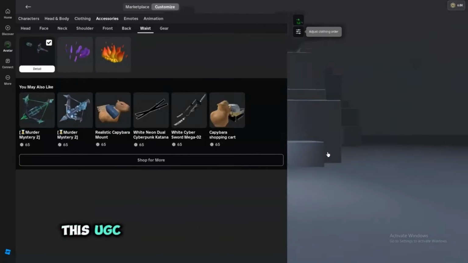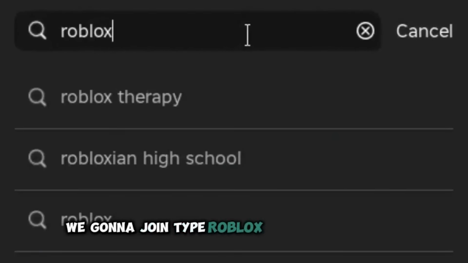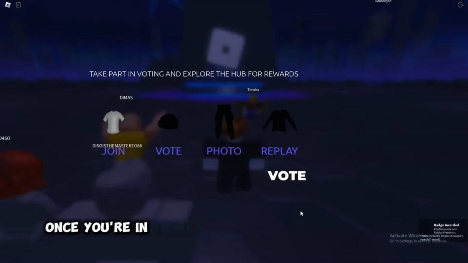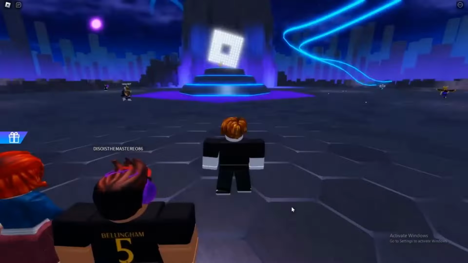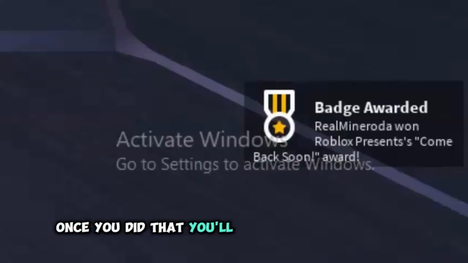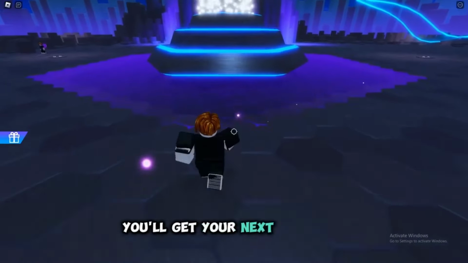This UGC is also very easy to get. Type Roblox Innovation Awards. Once you're in game, you'll get your first free item. Now rejoin the game. Once you did that, you'll get your next free item. Now if you stand on this place, you'll get your next free item.